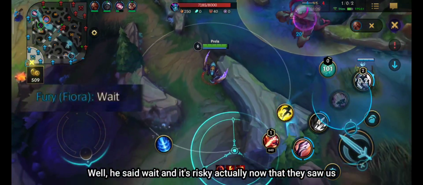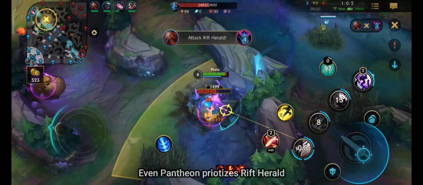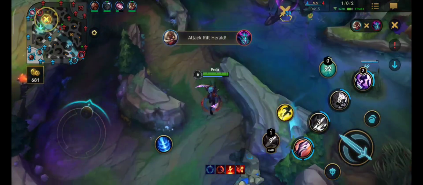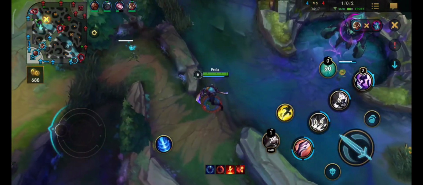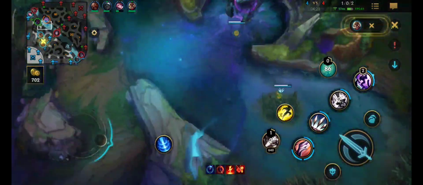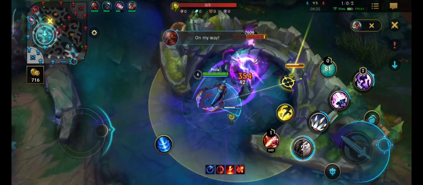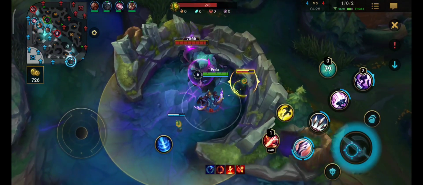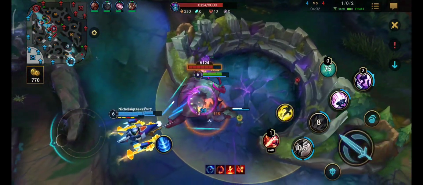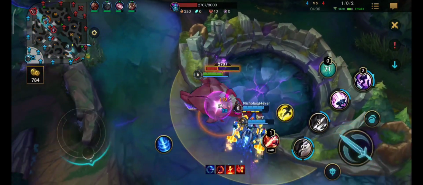Engage. Well, he said wait and it's risky actually now that they saw us. Even Pantheon prioritizes Rift Herald. Attack the Rift Herald. Engage. Bottom turret is under attack. Mid turret is under attack.